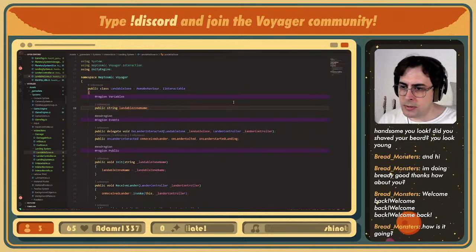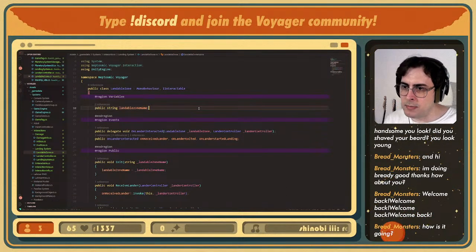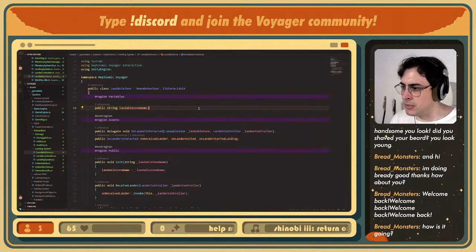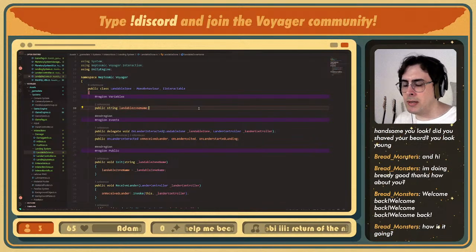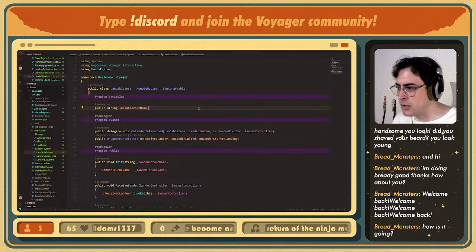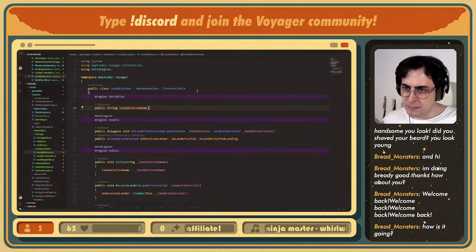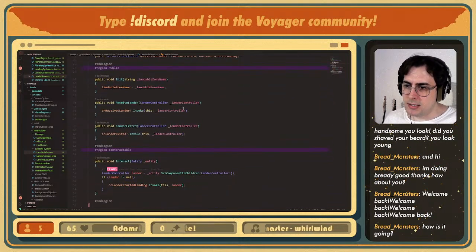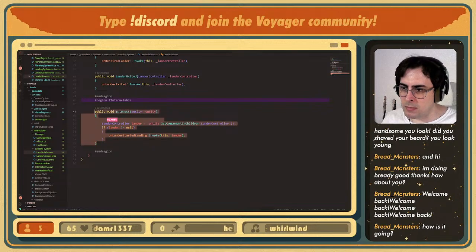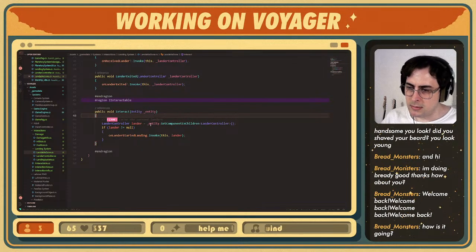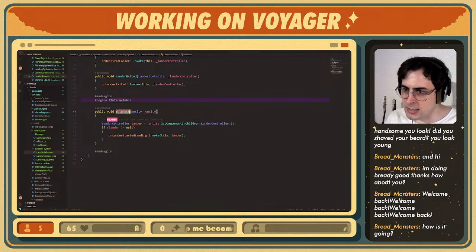That's totally reasonable. Any type of interactable, such as a door, or a button, or a chest, should implement this interface, and it forces you to implement the logic for this.